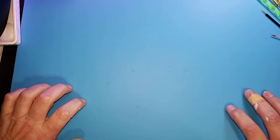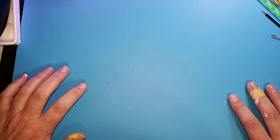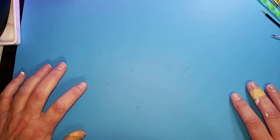Gorgeous. So yeah, I'm going a little nuts with the 3D wing thing, but I am so excited about it. I do have a problem though. Shipping it is a problem. I don't know how to package it without the wings breaking. I sent one to Julie and I sent one to Margie, our admin team. And Margie's made it and Julie's broke. So I'm still working out the kinks on how to package it, but I just sent one to Shay. She won one on the last live I did. And I packaged it with a pool noodle. So Shay, you have to tell me if it came through okay.